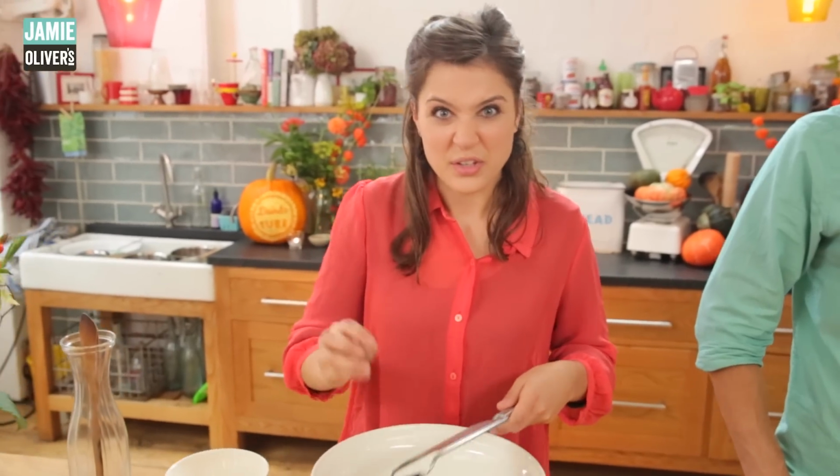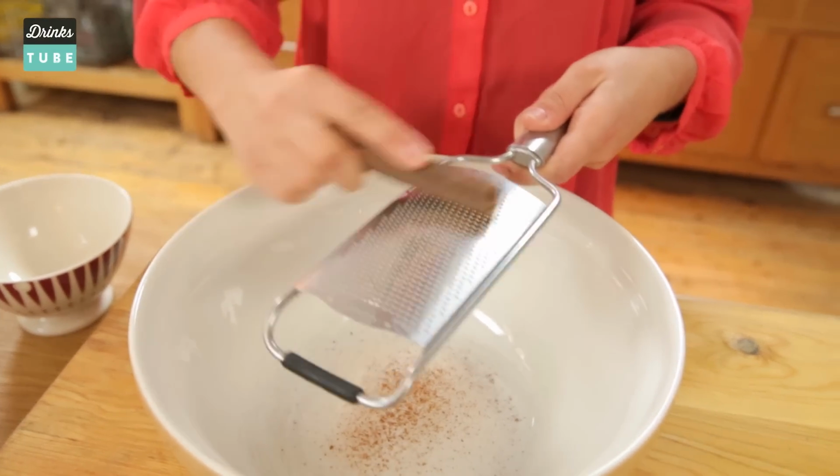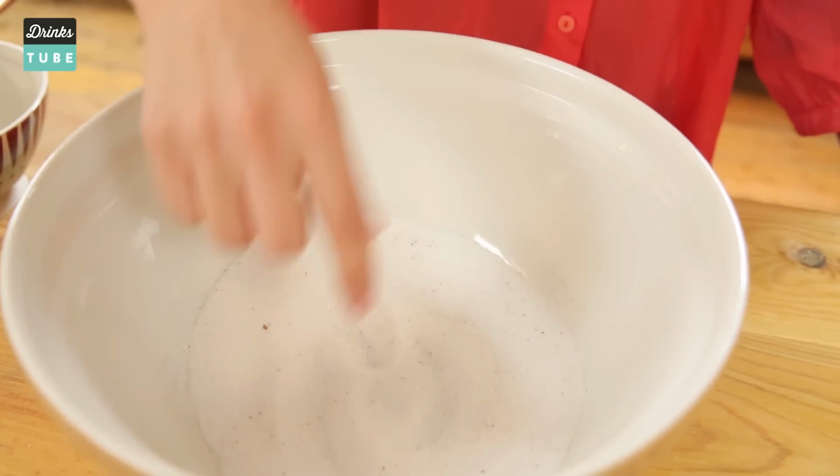Do this to taste. Some people like it more spice than others. It smells so good. You can buy this pre-ground. Personally, I like to use a stick. It's a bit fresher. Right, we're just going to mix this all in together, get all the spices nice and spread out. So make sure you do try this to taste. You can always add a bit more citric acid or spice.